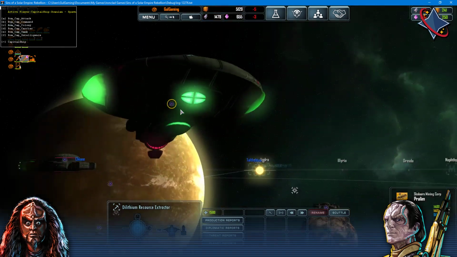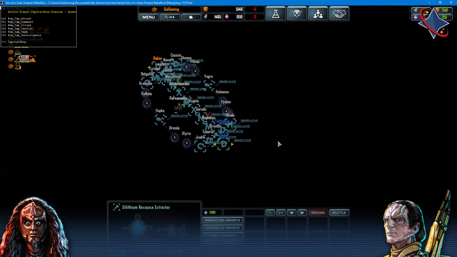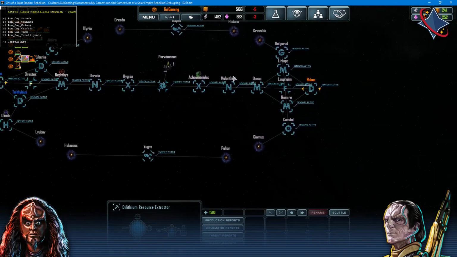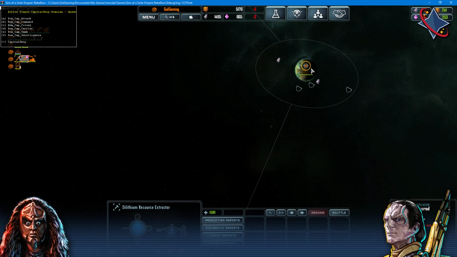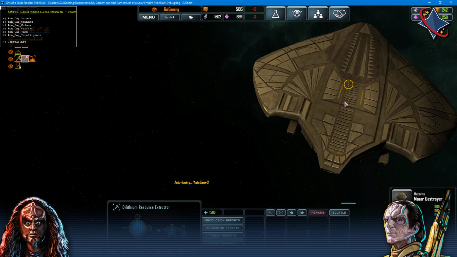Generally enjoyable. I like them a lot. Good to have the Tellarites in. I think that's all of the factions that we have. Are there any ships? We've seen them before, but we'll have a look at them again. Mazarites are in.